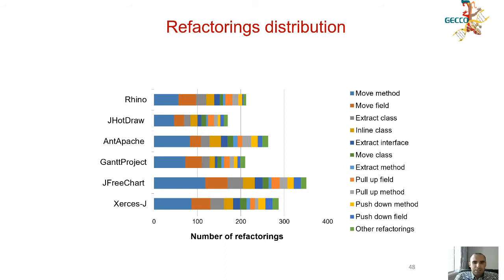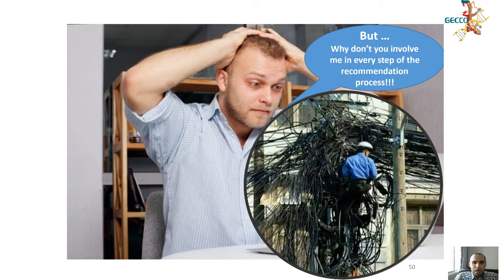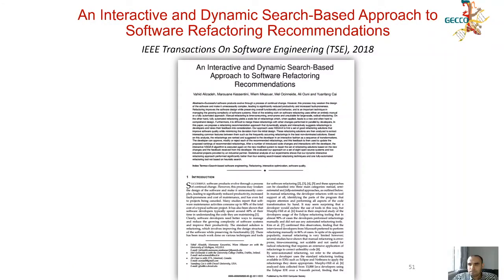While the obtained results are encouraging, our work still has some limitations. While discussing with our industrial partner, the main limitation was that the developers are not involved in the recommendation process, and some refactoring operations could be improved when developers provide their feedback. So our attempt was to improve our approach into a more interactive recommendation while putting the developer in the loop.